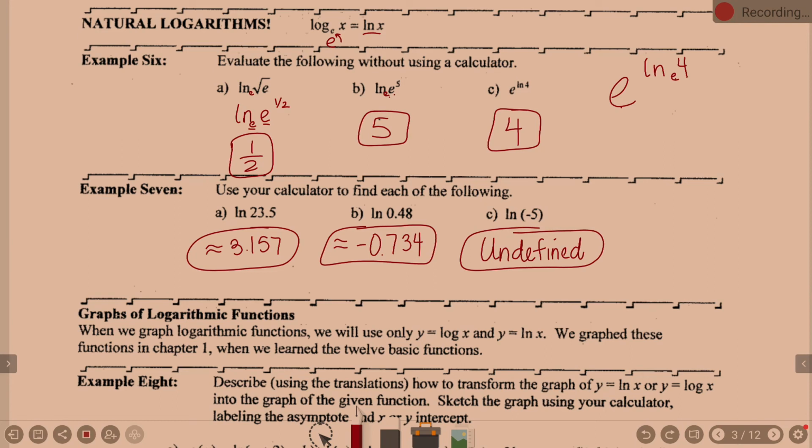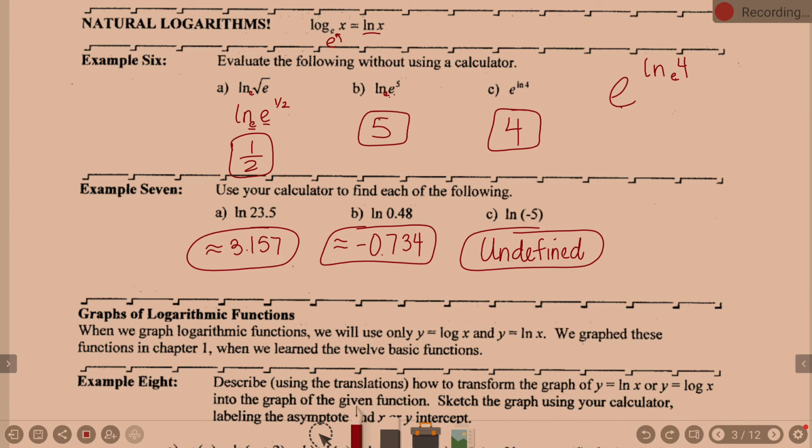Would no solution also be equivalent? Kind of, not preferred though. The idea that the log is not defined for negatives is more the idea. So there could be a solution, we just can't find it. I mean, technically there's an imaginary solution.